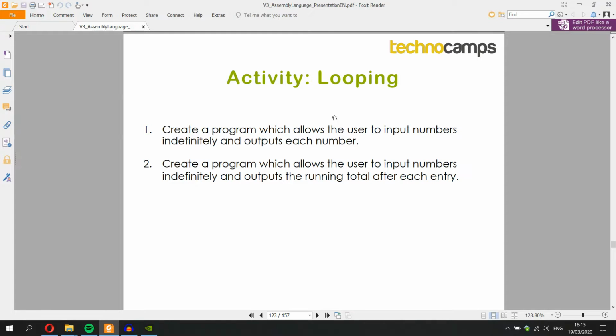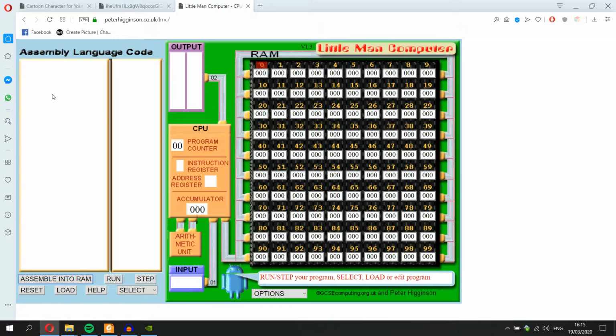So I need an input, I need to output it, I need to repeat it. So it's only 3 steps, 3 instructions we actually need. So in LMC, I need to take an input, I need to output it, and then I need to branch, so branch always back to the first one, the first instruction. Now, you need to give a variable. Actually, if you don't put anything in, you can see here the default is to go back to the start. Because I didn't put a value after BRA, it defaults to go back to instruction 00, which is the input. And actually that works. That's what we wanted to do.